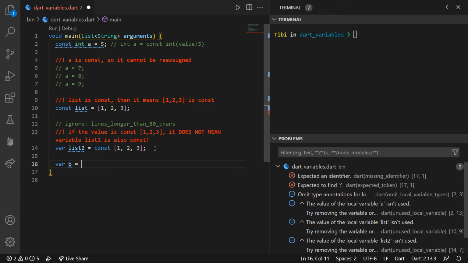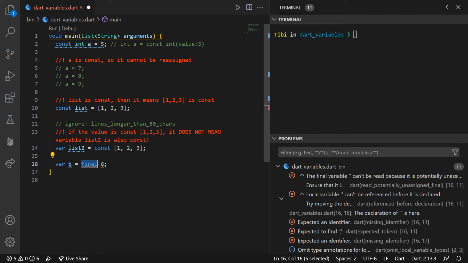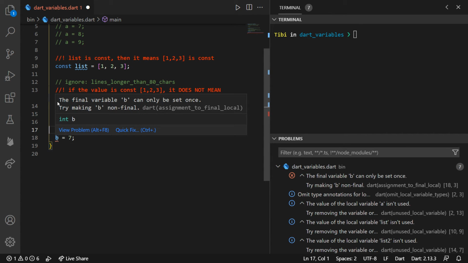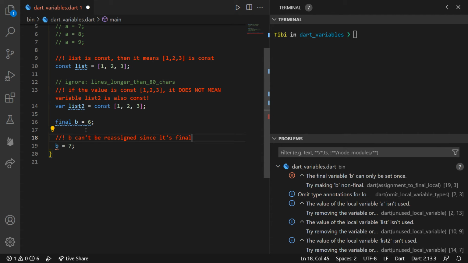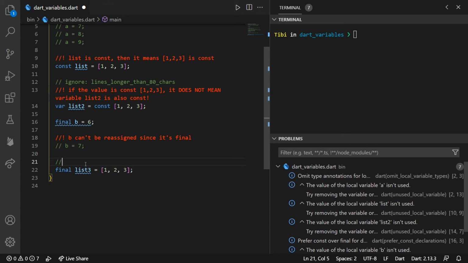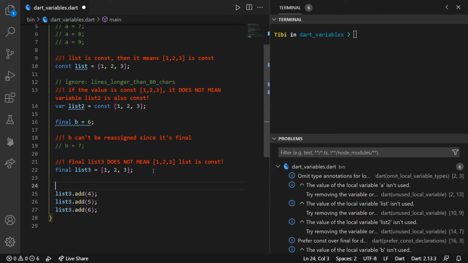On the other hand, compared to const values, there is no such thing as final values. Final variables, similarly to constant variables, can't be reassigned. They only get assigned once. However, the slight difference is that final variables don't make the value they're assigned to constant by default, just like a constant variable will do. For example, if you have a final list containing 1, 2, 3, you can actually modify that list by adding or removing other elements from it later on in the code, and that's because it's not constant by default.